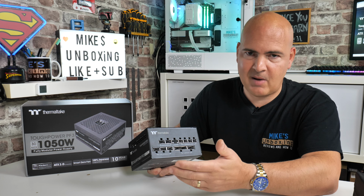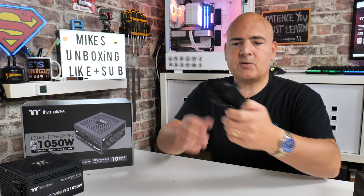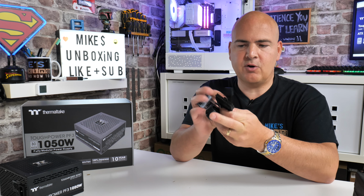Next up, we've got 4 peripheral connections, so this can be for your SATA or your Molex leads. So I think that's pretty much it for the power supply. Let's take a look at the cabling and see what we get, and we'll talk about the lengths of the cables as well. So the first one is going to be your main 24-pin ATX connector, so this is the main one that goes into your motherboard.